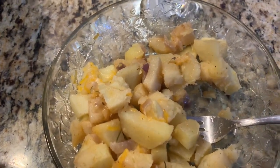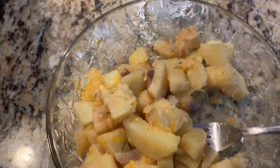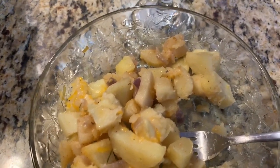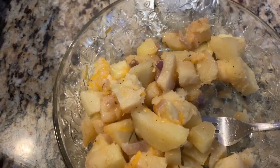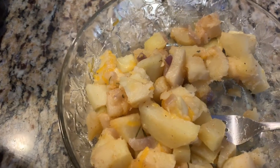Well, the good thing about this recipe is simple. It's easy. You can do it yourself. And it tastes really good. It's a little spicy, but not too spicy.